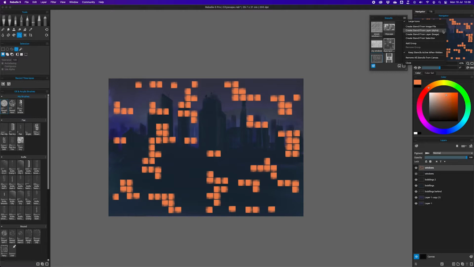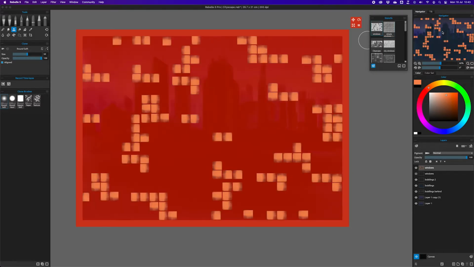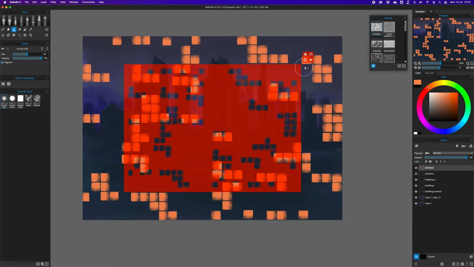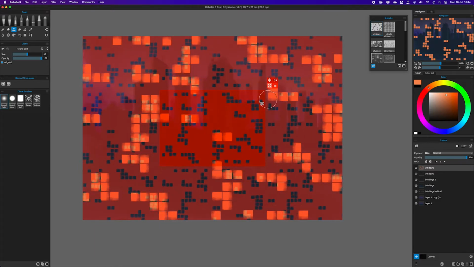Then I'm going to hop over to my Stencils menu, click the little burger icon in the Stencils menu, and choose Create Stencil from Layer Alpha. Make sure you choose Alpha, because that's what's going to choose the active and non-active pixels, and it does a better job than with Image, in my opinion. It enables us to tile it better without a border as well.